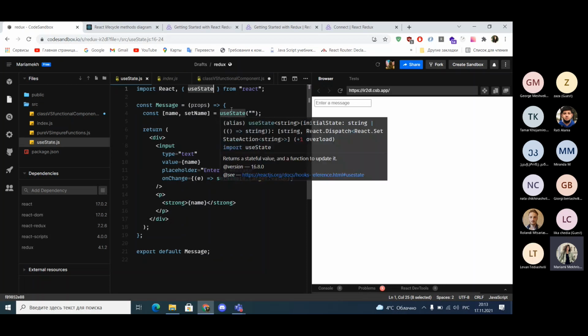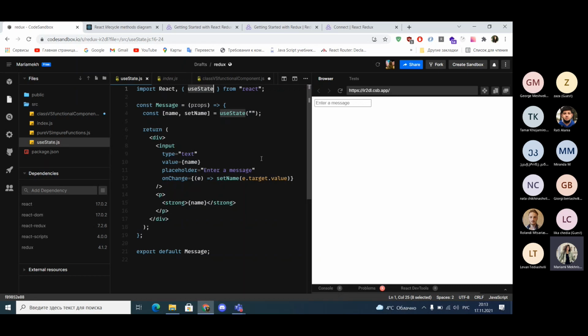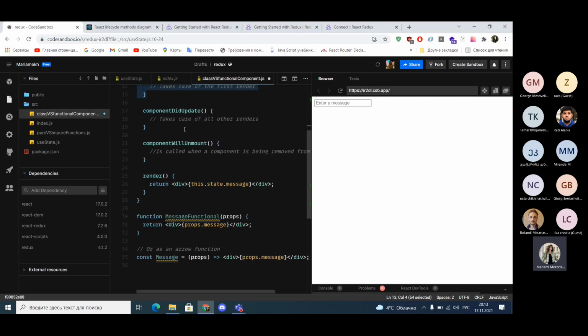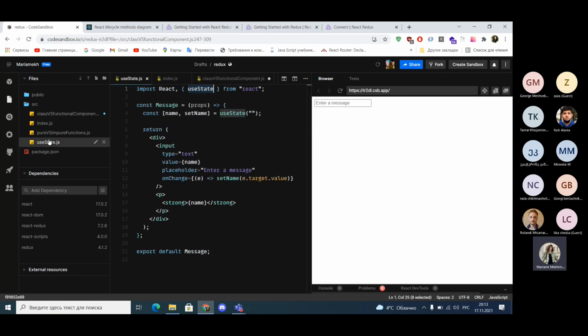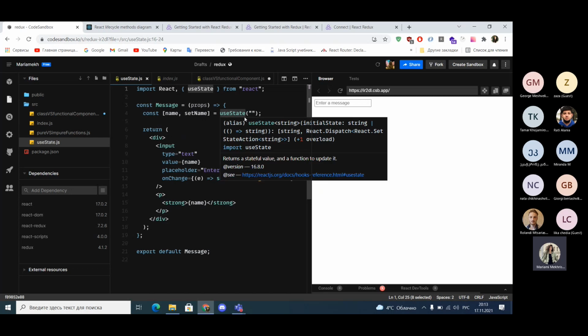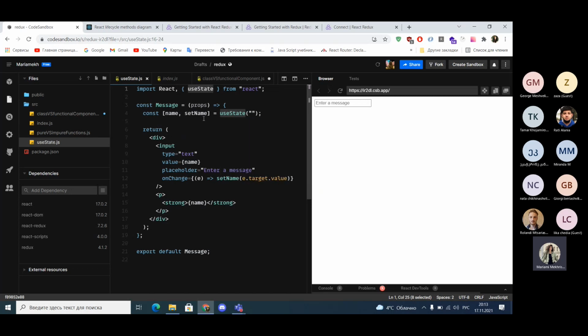Calling useState inside a function, functional components can generate a single piece of state associated with that component. Whereas the state in class components, as you see here, is an object. With hooks, here you can make it any type. It can be, for example, a Boolean or an array or an object as well, and any other type. Actually, you can even imagine.